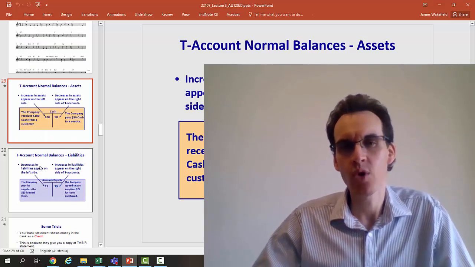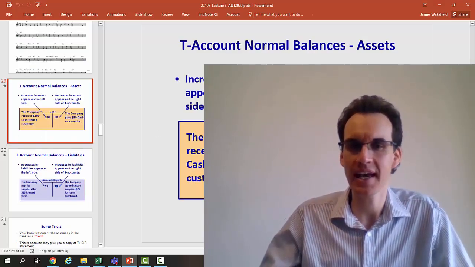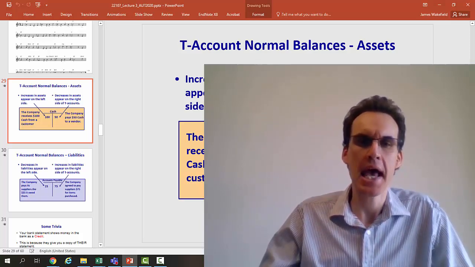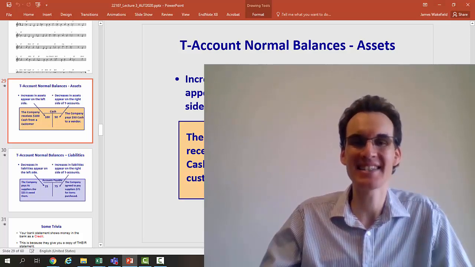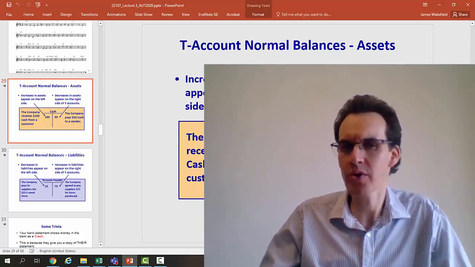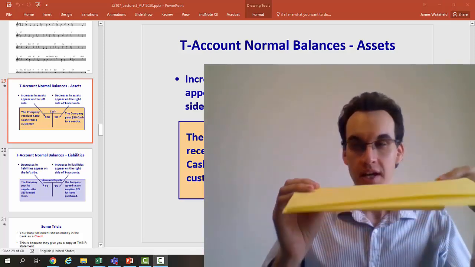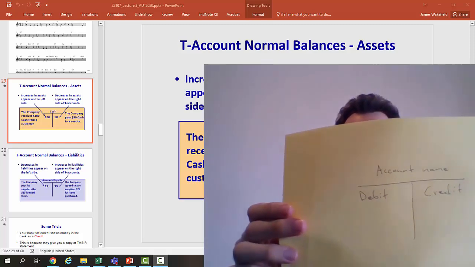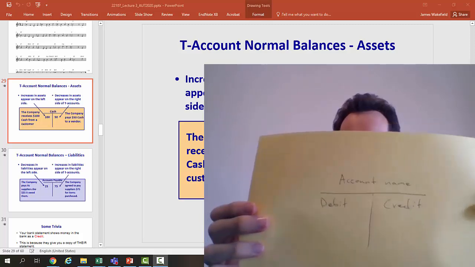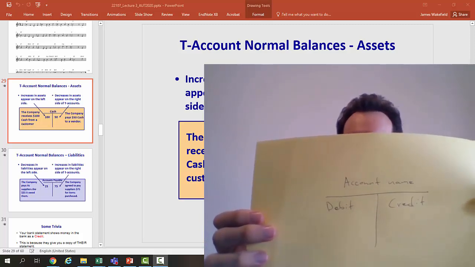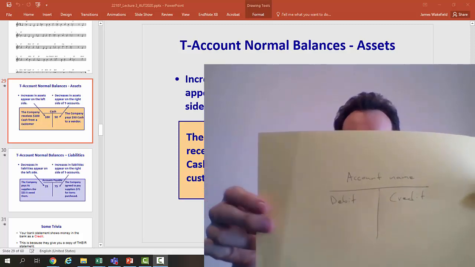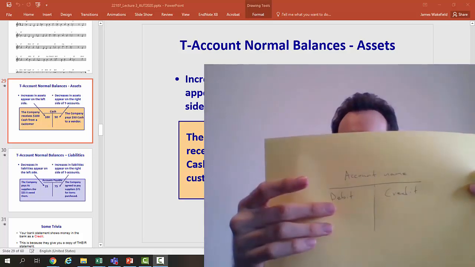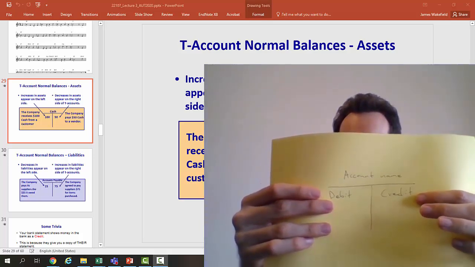So let's now have a look at T accounts. What are T accounts? Well, basically T accounts are what you can see here for the cash account. Every single account has a T account. Now, I want you to do another thing for me. I would like you to get another piece of paper and write out an example of a T account on that piece of paper, right? So basically, I want you to write the T account, and I want you to write account name at the top, because every single account has a T account, so you have the account name at the top, and I want you to write debits and credits, okay?